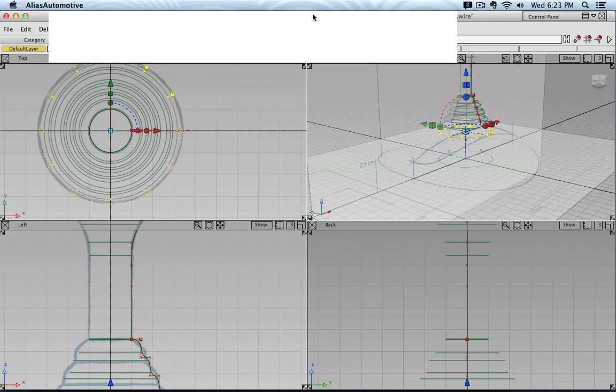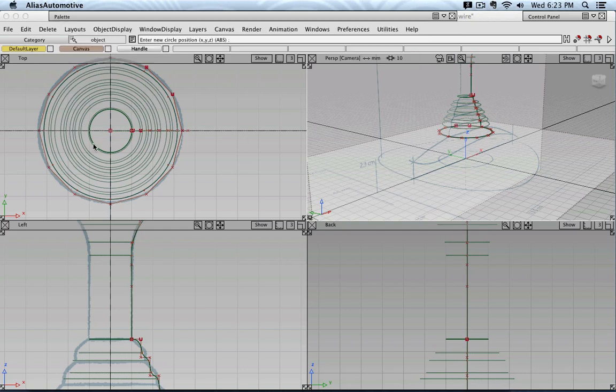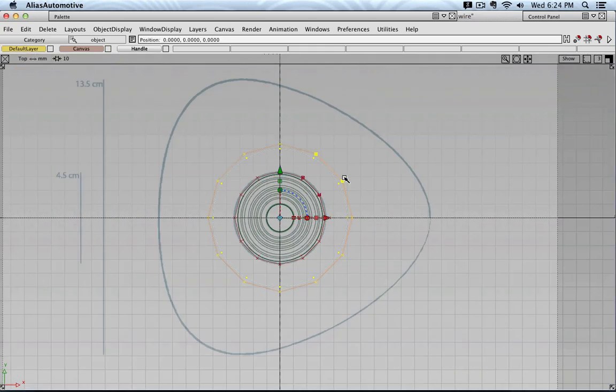Now I have to create another curve. So I click pick nothing object, and then curve, circle, and then Alt key, press it and keep it pressed, click, and then we placed another ring. I'm going to click the cube because I would like to scale this up a little bit, and then you see that I have to move this one actually off a little bit, and then scale again.